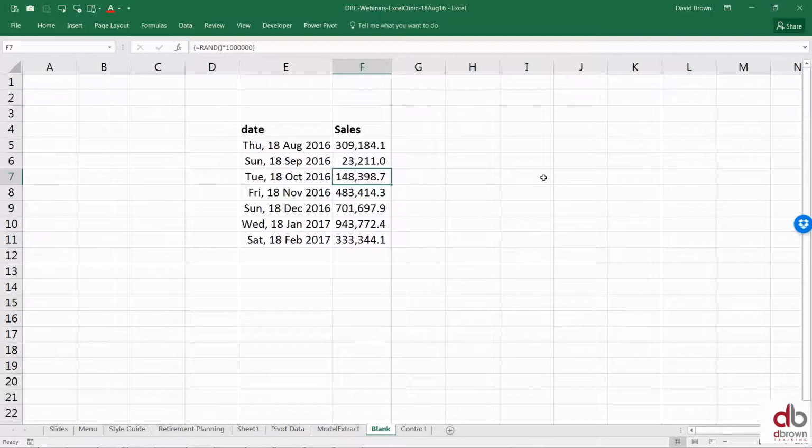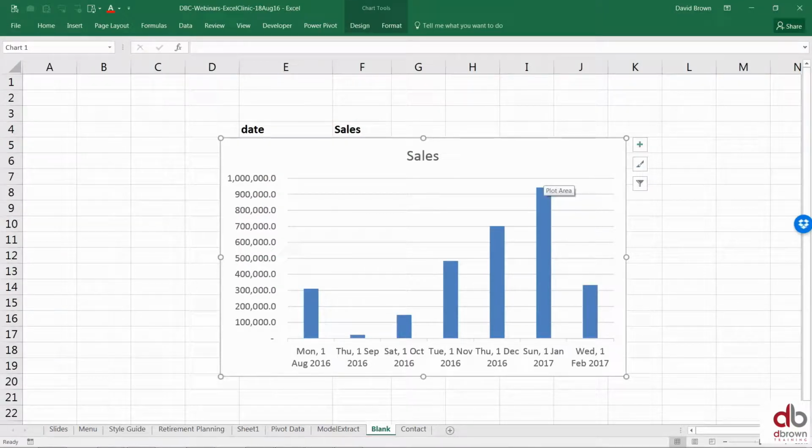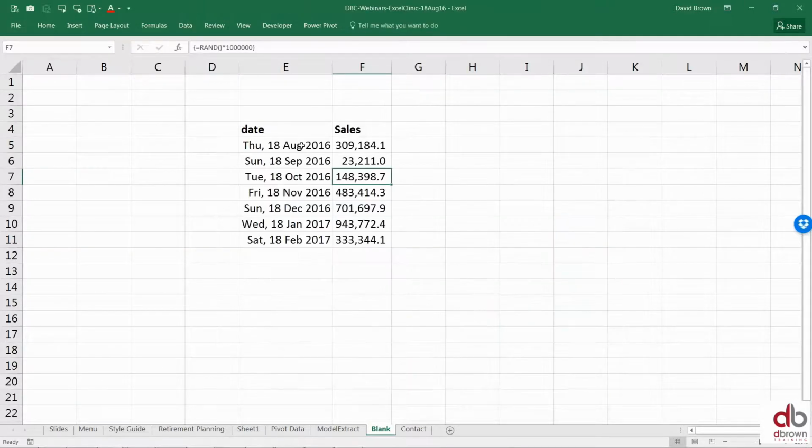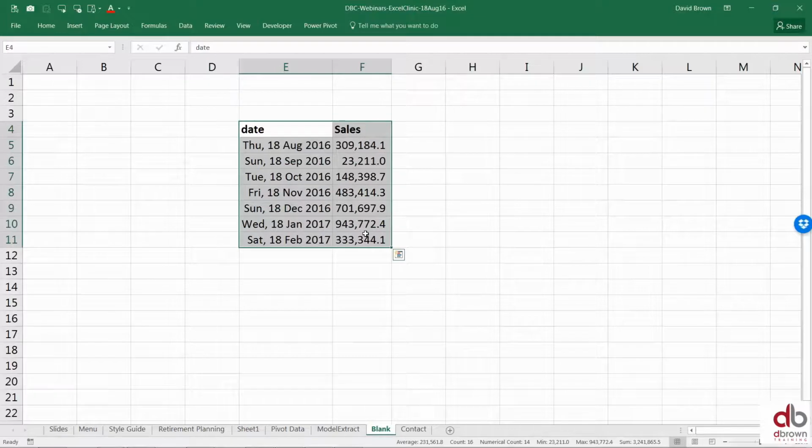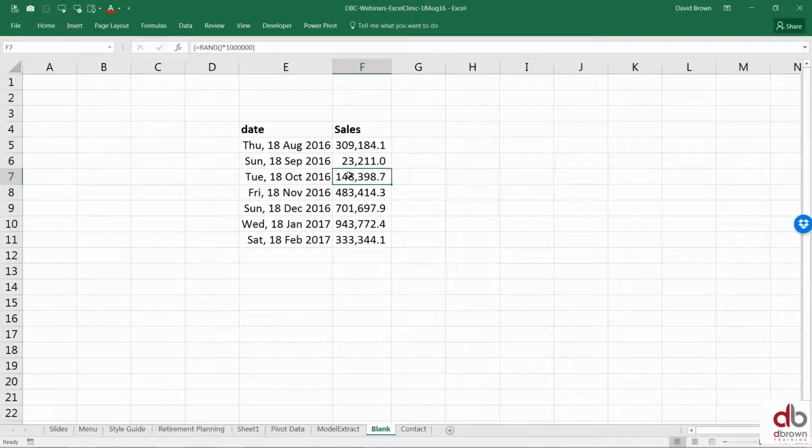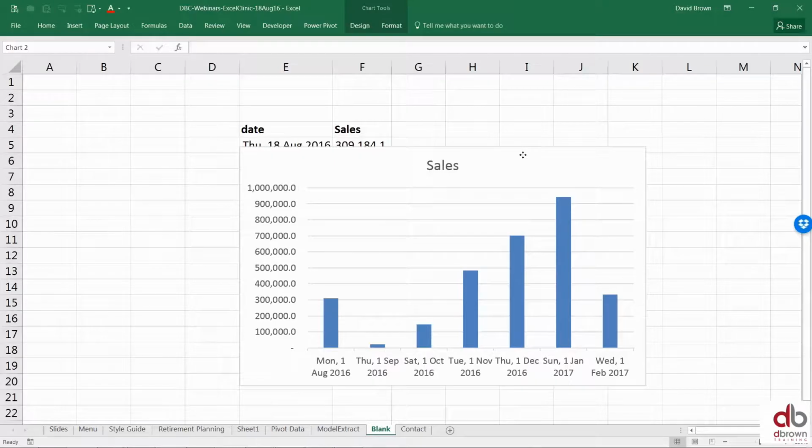Now when you want to create a chart, you simply click inside your data and you use a shortcut. The shortcut is Alt F1. So I click in my data and just do Alt F1 and my chart pops out, right? How do we do that? Simple. The key thing is have your data for your chart first. And normally when you have a big database, you need to summarize that database. You can use pivot table or use Excel. One of the best functions to use is sum ifs. And then you have your data that is chartable. Then you simply do Alt F1. And you create your chart.